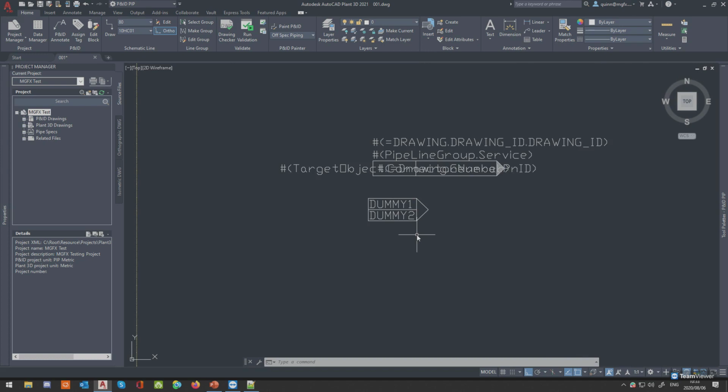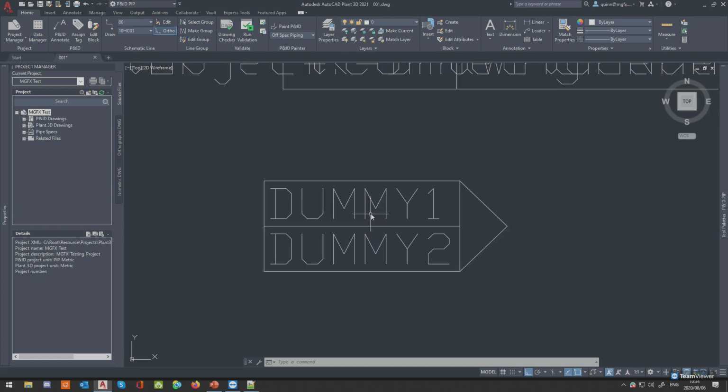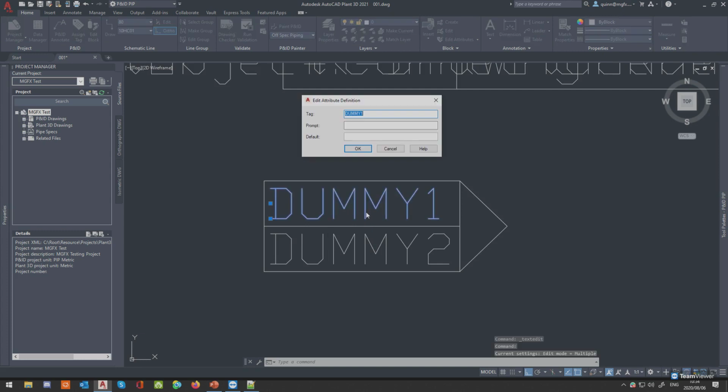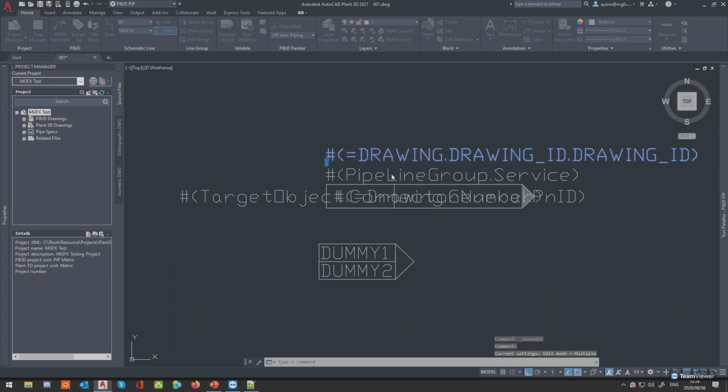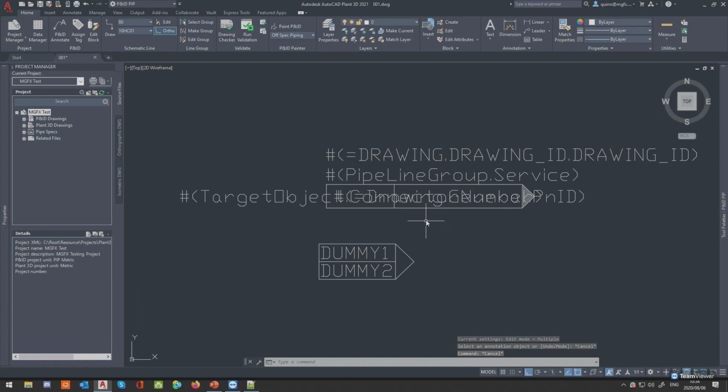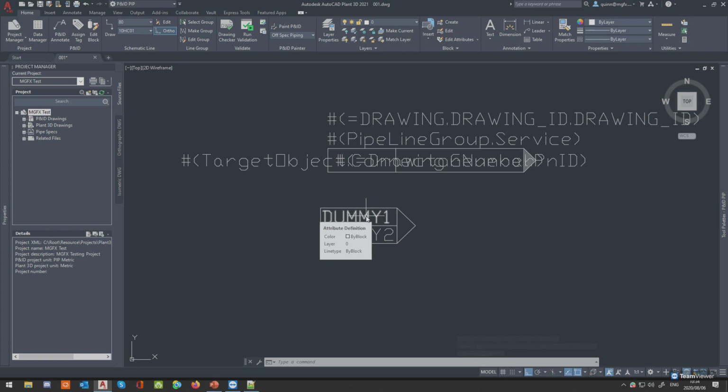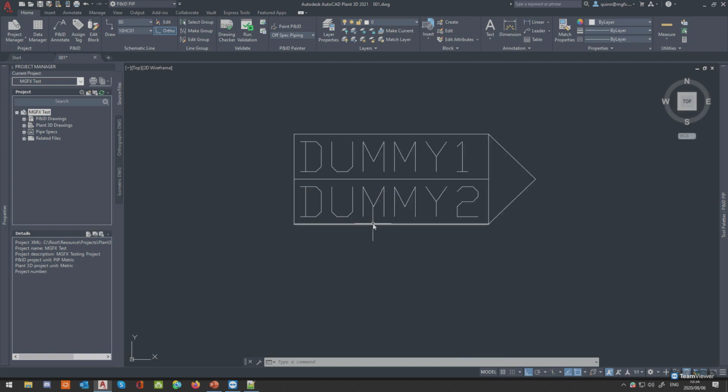Now, when we are wanting to convert an off-page connector into a block, it works a little bit differently because of the text, but these text items are actually attributes. So if you've ever worked with attributes before, 100% you're well on your way. What a lot of people will also do, and this is the original off-page connector at the top here, is they will take this and just reuse this information. Which there's nothing wrong with, but I prefer to start clean and afresh. But that's just my own way of working. If the other way of working works for you 100%, then that's good for you.